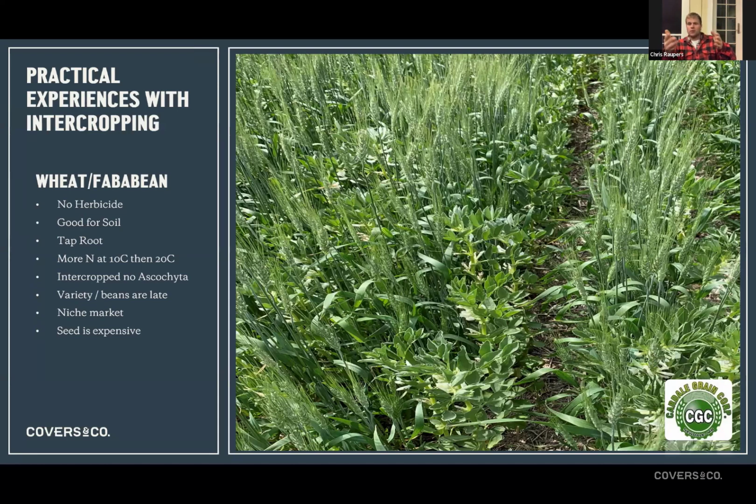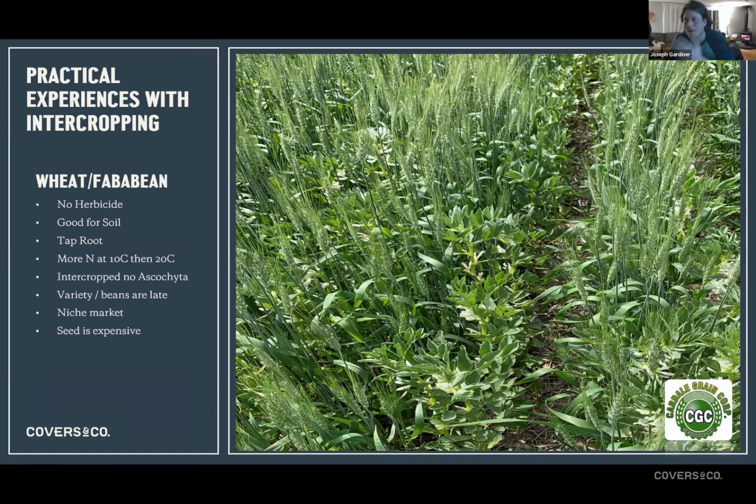Just like in the pea oat, I heard this winter in a couple of different places that the ascochyta fungi doesn't like a certain exudate that the oat root produces. So those are just more benefits of these intercrops for sure. And then the other benefits of fabas that guys talk about, right? The big tap root and the fact that it fixes more N at 10 C than at 20 degrees C. So yeah, just a bit of diversity in the legume department, I guess.